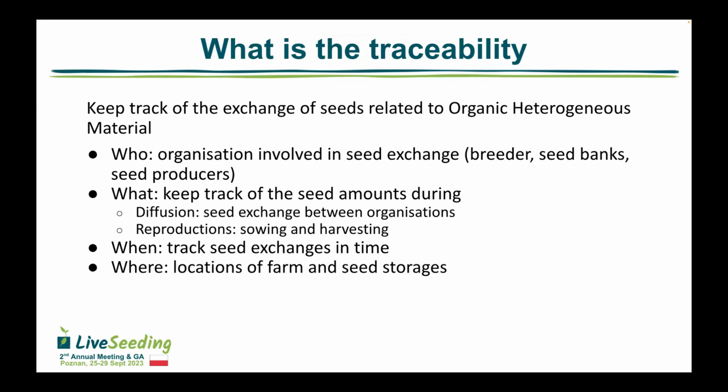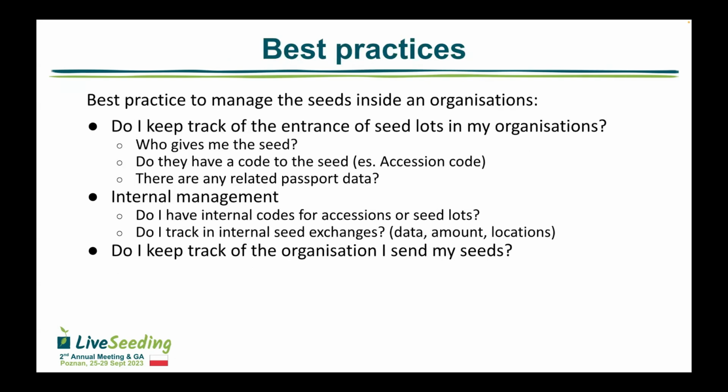So the traceability base is to detect, during the seed exchange, and keep track of all the data. What is the organization involved? What is the amount? Where is the location where the seed is available, and when has the seed been exchanged? So, to try to keep track of all of the information.